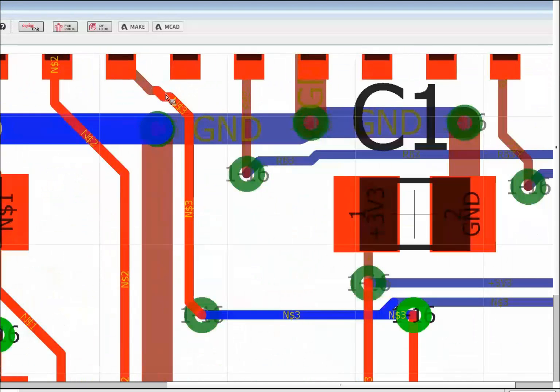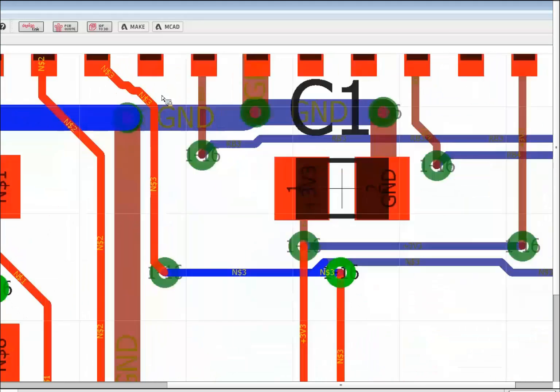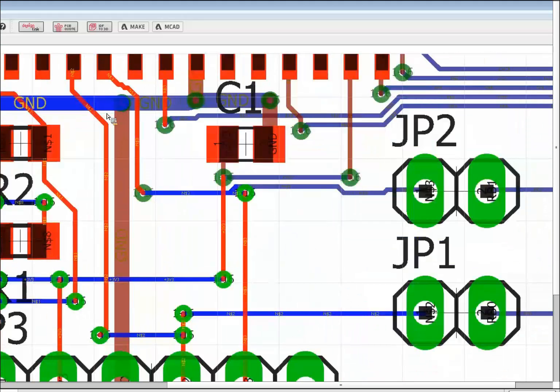Like I said, it's one of my first projects, so nowadays I would route this board completely different. But just to show how it can be used and how this can work. Notice I'm being very careful to make sure I include the vias in there.